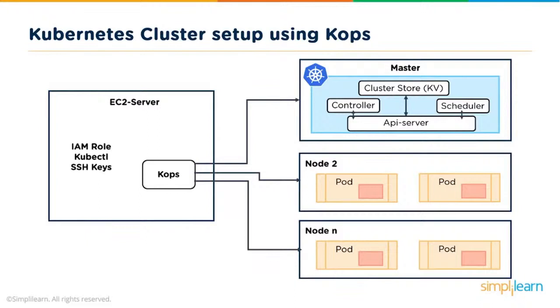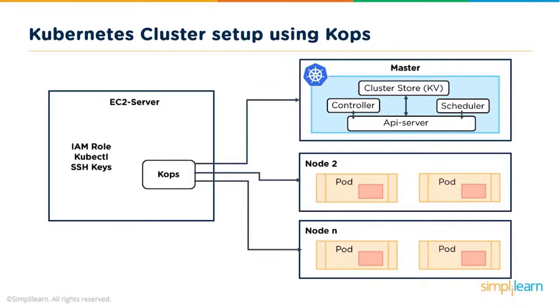So I have an AWS account, and what I will do first is spin up an EC2 server. I will power this with one of the Linux AMIs, and I will install kops on it. Now this will be my starting point from where I'm going to trigger bringing up a bigger cluster. In our case, I'll try to keep it a little small. I don't want too many nodes in my cluster. I'm going to have one master node and 2 worker nodes. This whole operation would be done programmatically by installing this kops admin tool.